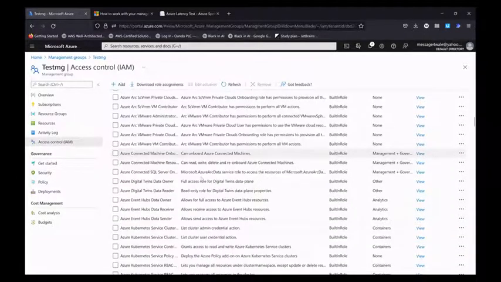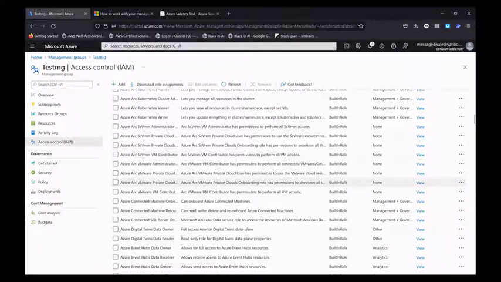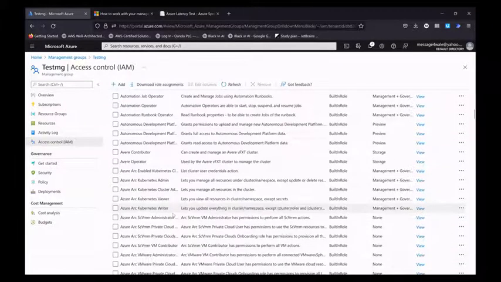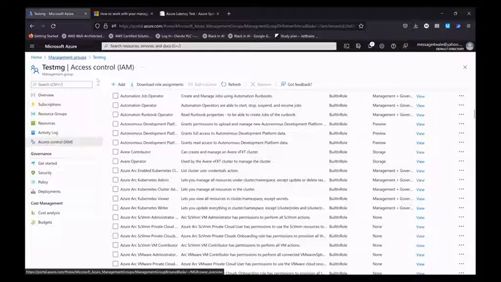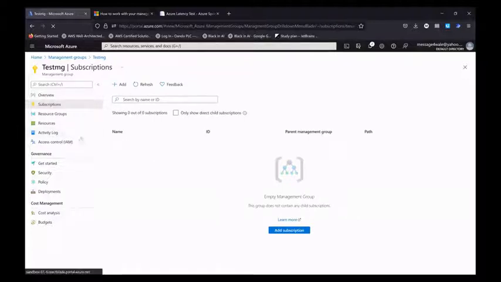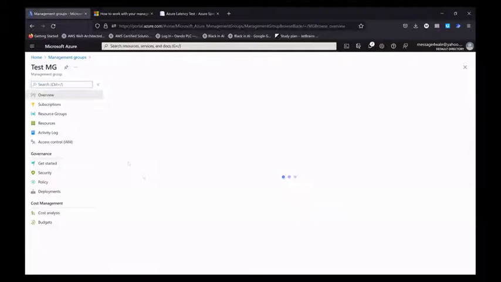So this works on role-based access control, where you specify what specific role the person wants to play in this particular regard and give them the required permission. I can do that at the management group level. I can do that at the subscription level also. Let me come back here. My own subscription is here.